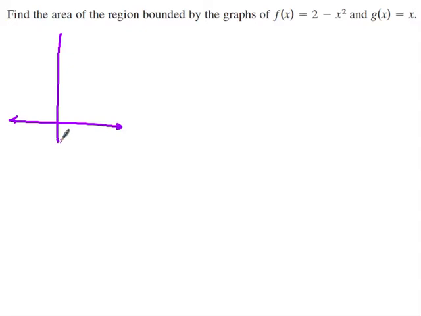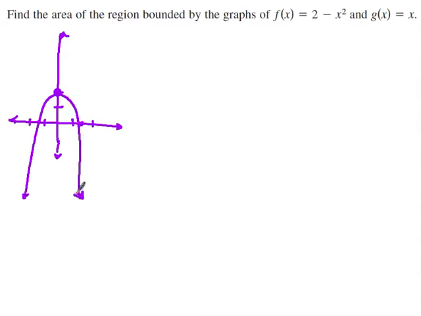So if I graph that, 2 minus x squared, that is actually a what? Parabola that opens down. High point is at 2, and it goes through the x-axis at what values? Somewhere between 1 and 2. It's the square root of 2, which is actually 1.4. So it's somewhere like right here. So there's what your parabola looks like.